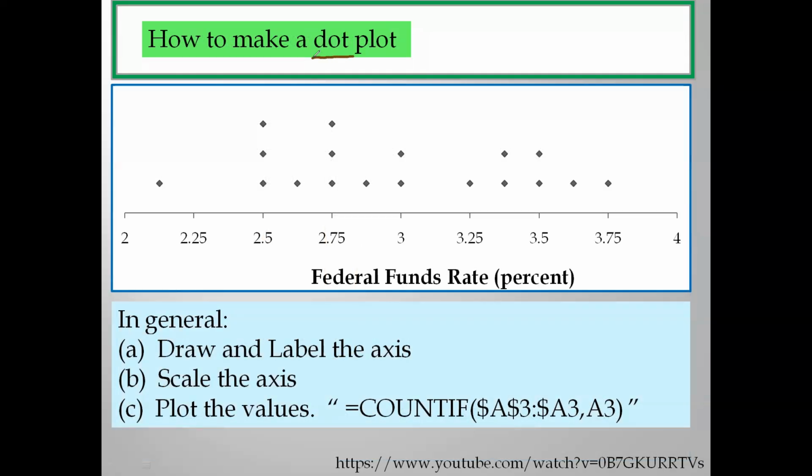In general, when we're making our dot plot, we're going to follow three steps. In our first step, we want to draw and label our horizontal x-axis. In this situation, we're labeling what each of the data points represent, which is federal funds rate as a percent. In the second step, we want to have a reasonable scale for our dot plot.